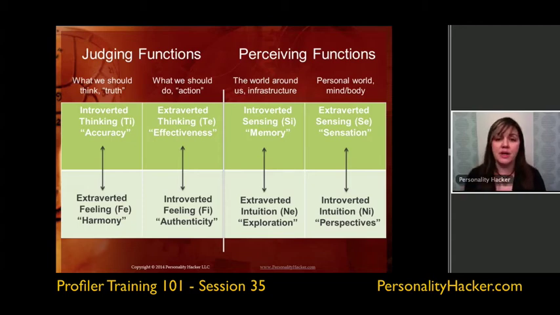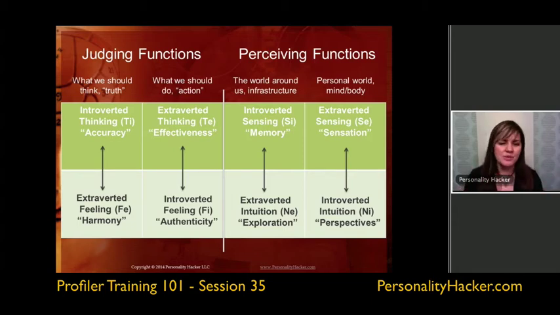As opposed to effectiveness and authenticity, that polarity is more focused on what we should be doing or the actions we should be taking. Effectiveness believes we should implement things based on what works, right? What is going to work in the outside world. Whereas authenticity believes that we should be doing things that honor the individual. Like we talked about the Buffalo Soldiers that believe that the action they should take is based on honoring individual human rights. So the effectiveness authenticity polarity is more focused on the things that we should be doing versus what we should be thinking.